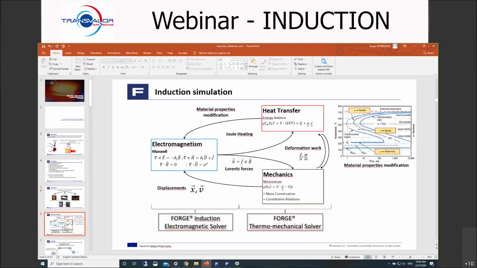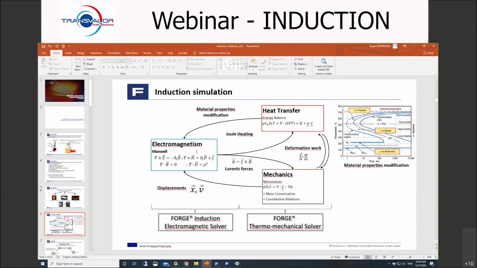Going back to the solver in Forge, we're going to be using two solvers and we're going to couple them. We'll have the thermomechanical solver, the one you are familiar with, the one you use for most of your Forge simulations. And we have added this Forge induction electromagnetic solver. So how the induction simulation works, we'll start with solving the Maxwell equations to get the electromagnetic parameters.